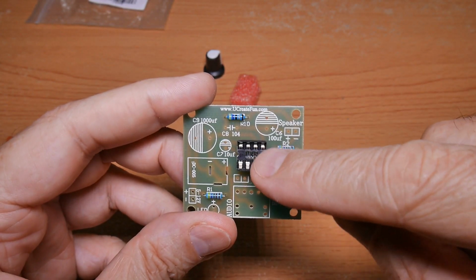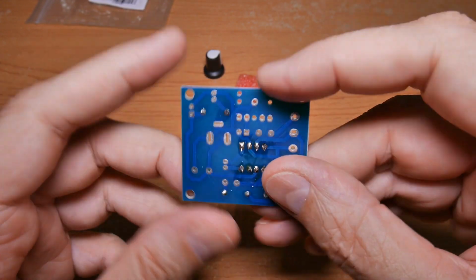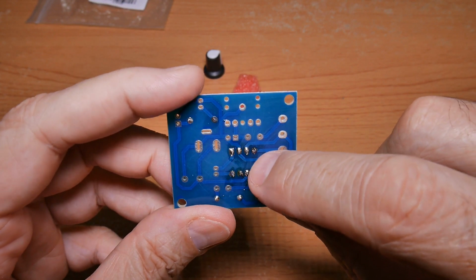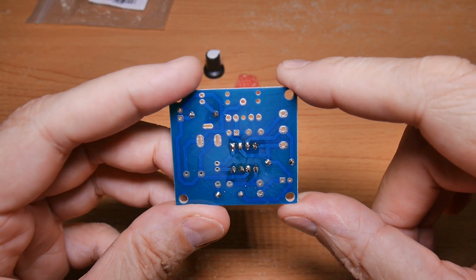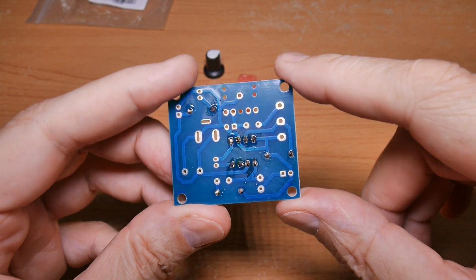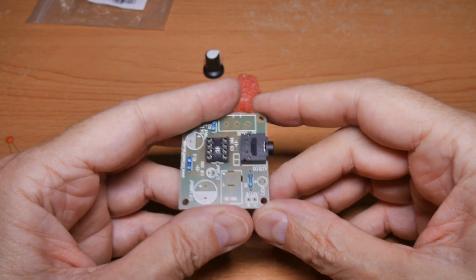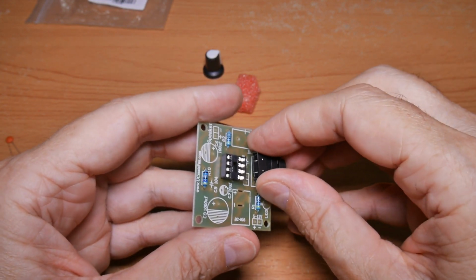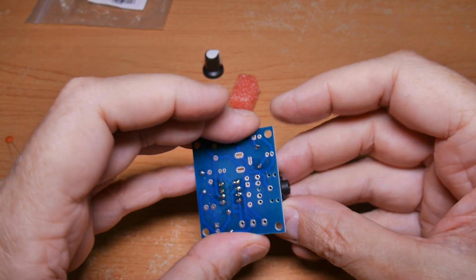The IC socket is in place. The index marks align on both the socket and the board. All of the solder pads have solder all the way around the lead, and so that's in place, an okay job. I think the next component I'll do is this audio out plug. It only goes in there one way, and it's pretty obvious, so I'll go put that in and be right back.